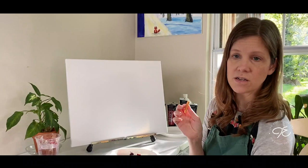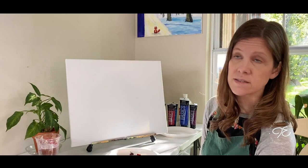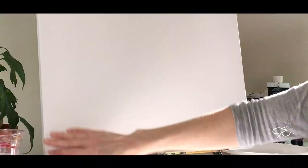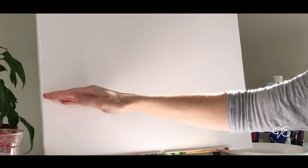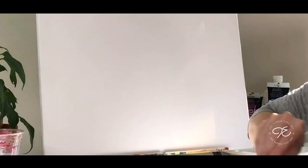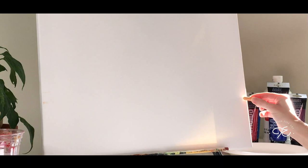So I'm going to grab my chalk and we're going to draw our horizon line. We're going to go up about one hand width, which is basically about the bottom third of your canvas. So I'm going to make a mark about there, and then I'm going to make a mark on the other side.